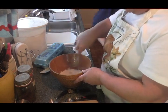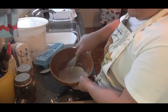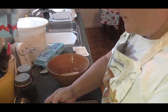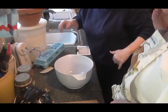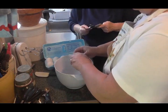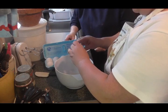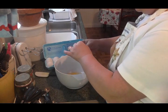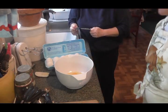Okay, we got to get another container here for the egg. All right, that's all sifted up. Set the flour aside, and next we're going to crack 3 eggs into the bowl. Egg shells are great for compost.